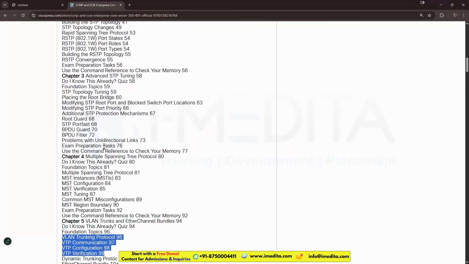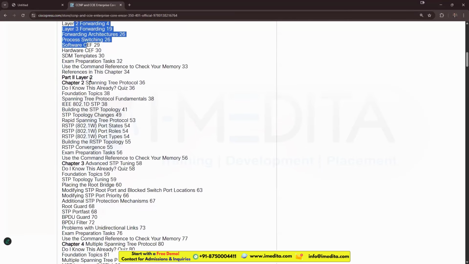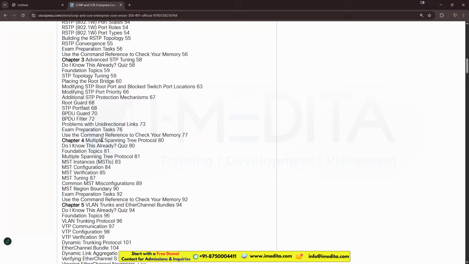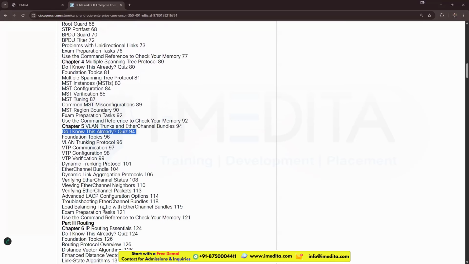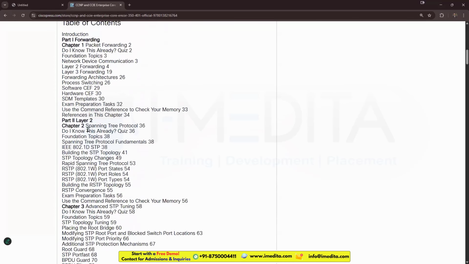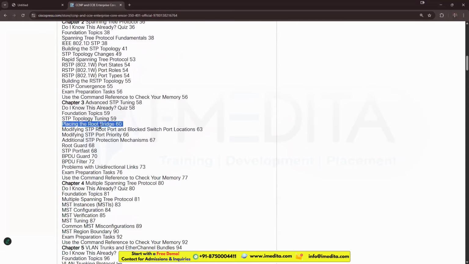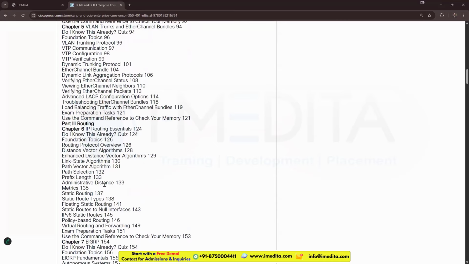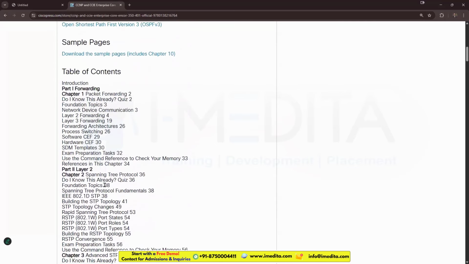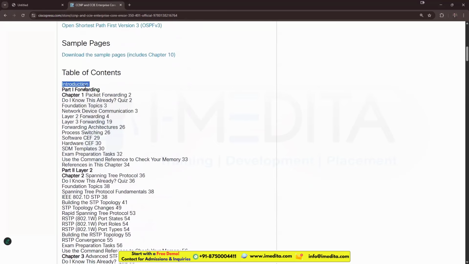Completely up to you. So after the basic packet forwarding, don't go for the STP, go for the VLAN and trunks topic. Once you have completed the VLAN and trunks topic, then you come back to the STP, spanning tree protocol, then advanced spanning tree, like how to configure the root bridge, how to configure the root port and all that. And then finally the RSTP and MSTP. So overall, only 5 chapters are there.